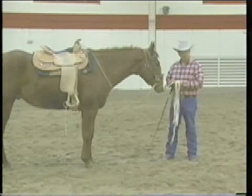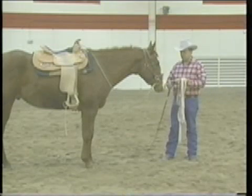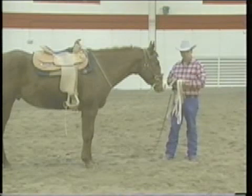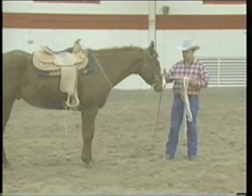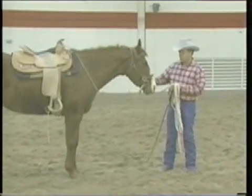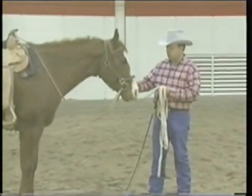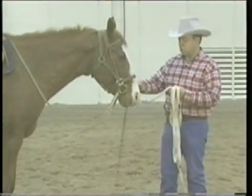I know many of you probably don't have round pens, so we're just going to lunge him around on the lunge line. The lunge line is probably between 15 and 20 foot long, and depending on how sensitive the horse is, you hook the chain to the side ring when you lunge, or snap it there. This horse is just a little dull, so we're going to put the chain under his chin. You can either go over the nose, under the chin, or just hook it on the side.